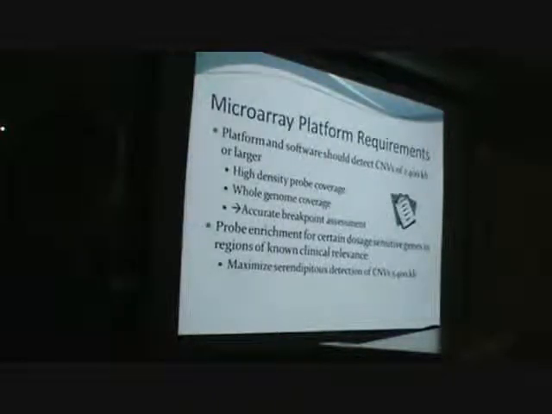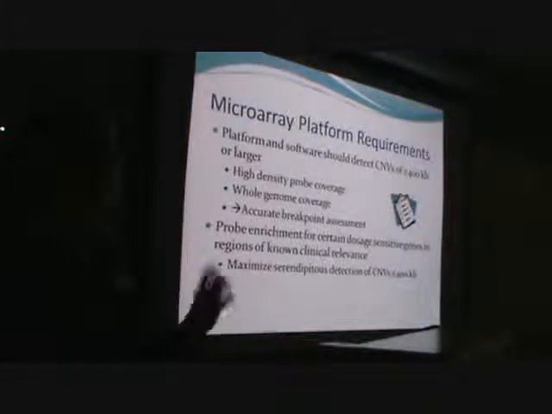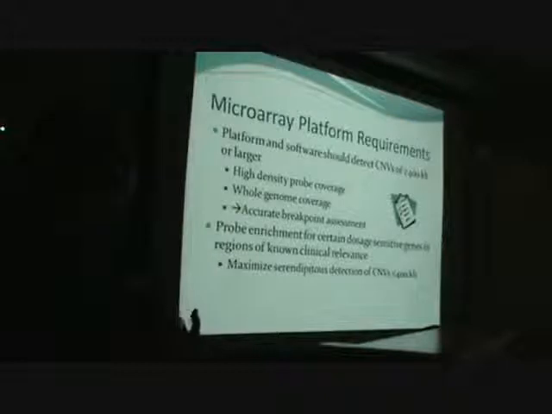The way that's achieved is through very high density probe coverage, as Christie outlined in the slide, with something like the Affymetrix system, and whole genome coverage. So you want excellent coverage of the whole genome. You also want very dense coverage of those regions we know are clinically important, dosage-sensitive regions known to be associated with a particular syndrome. That will give you the minimum 400 kb resolution you need, with a sensitivity and specificity of 99% or greater. It also allows you to pick up very tiny CNVs within the clinically significant regions, being able to combine the two.